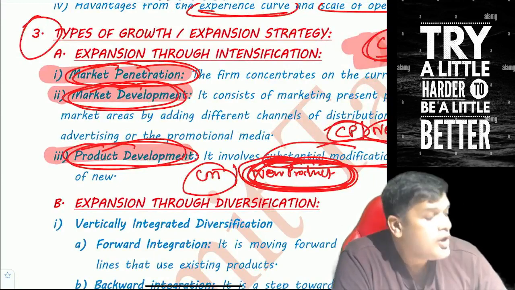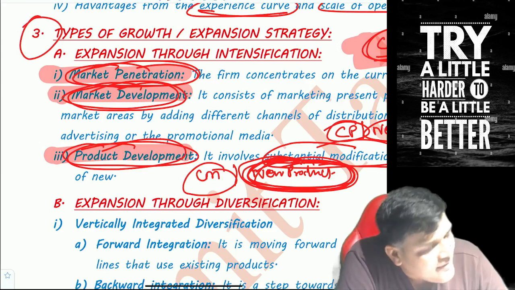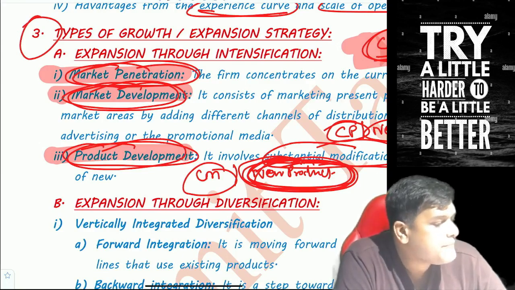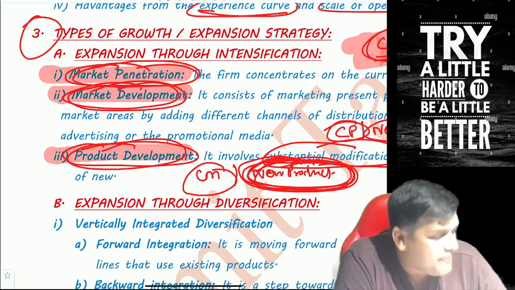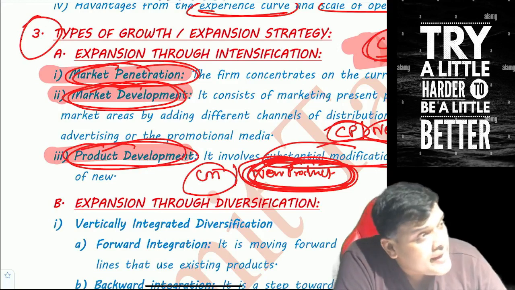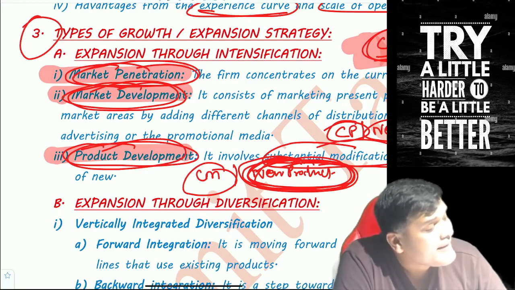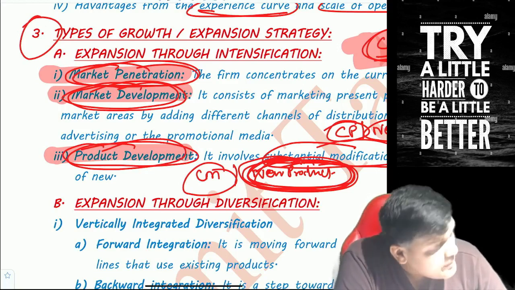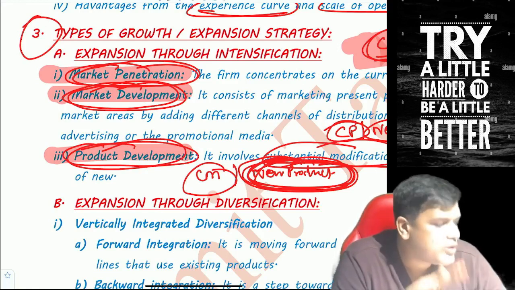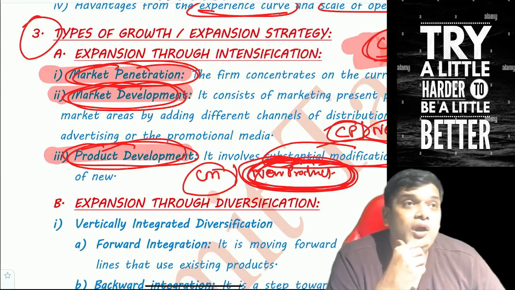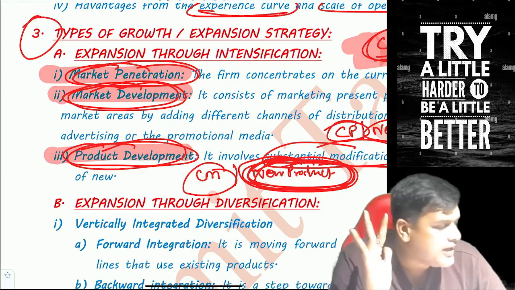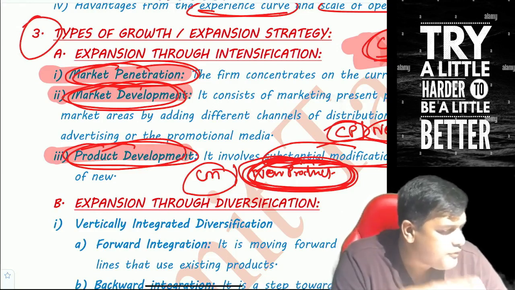Now I am saying I am coming to Kerala for EISSM. This is market development. I hope everybody is getting the point. Now, in Pune, I am starting law. This is product development. Now you may ask, sir, what if I start law in Kerala? This will be diversification. Diversification is altogether a different element, so don't mix it up. Right now we'll focus on 3 points.